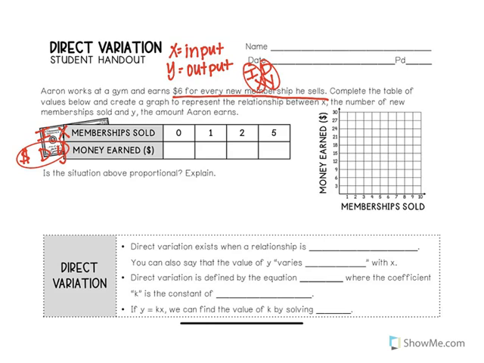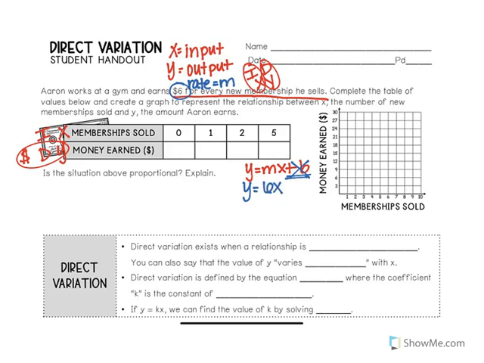Now, when I start thinking about how to write this equation, I think of y equals mx plus b. Our b being a one-time amount or starting spot, and in this question, that's not happening. So we're not going to use the b. What we are going to do is 6 represents the memberships sold, so that's going to be our rate. So 6 is our rate in this case, which is our m. So that would be y equals 6x.